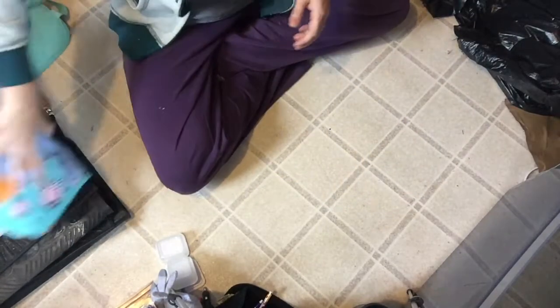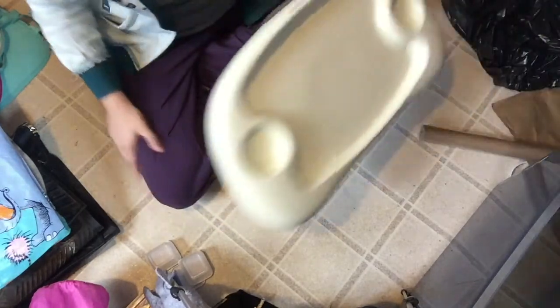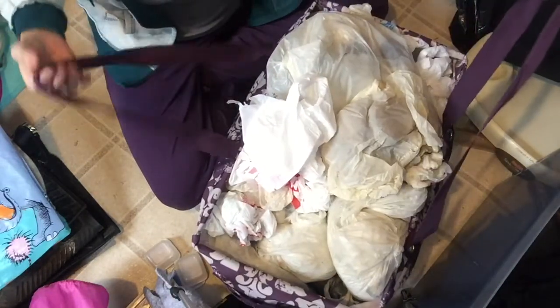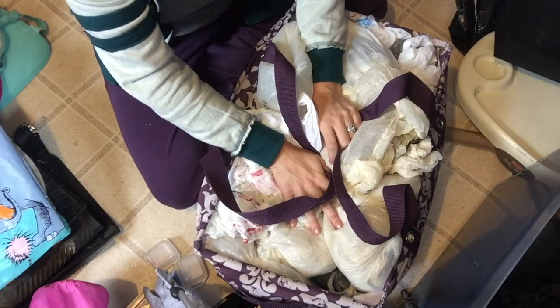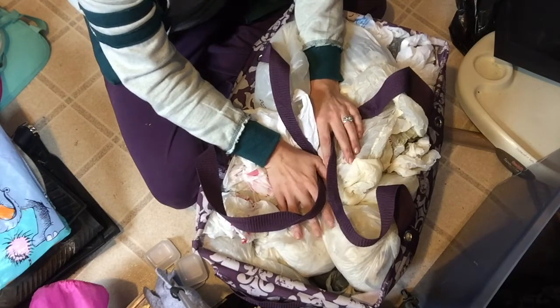Here are the kids' church bags — they really need to be purged and organized, but that is something for another time. If you want to see that video, leave it in the comments below. My folding camping chair — this can actually probably go in the garage. We've got some random wrapping paper. We even had a high chair tray — we brought the high chair in but not the tray. And the only other thing I had in there was this giant deluxe utility tote from 31, full of plastic bags that need to go to the plastic bag recycle. I never took them there, so this will probably go in the van so I can have it on me when I get to the place.